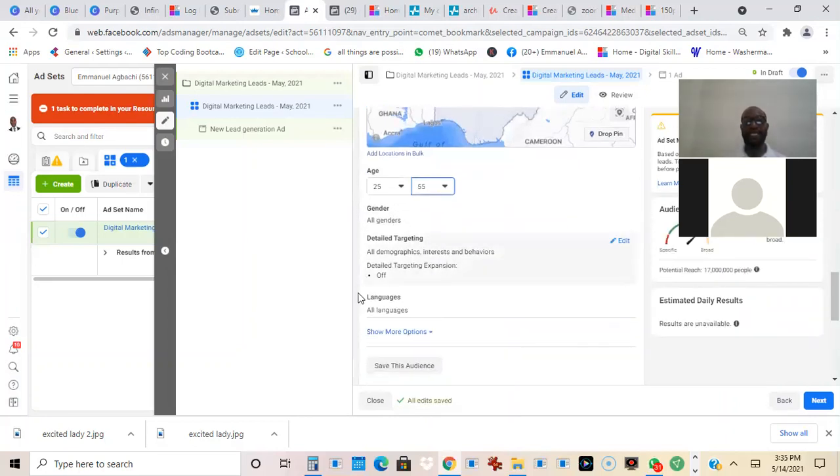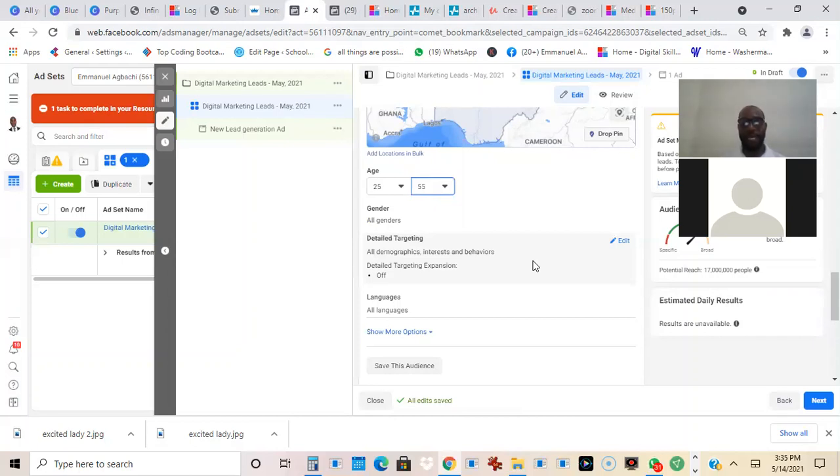So we can also do detailed targeting. But for the purpose of the class, we might not start going into those. There are other classes where we talk about targeting, right? And of course, in our digital marketing course, one of the things we're going to teach you is how to target your customers, maybe using demographics, interests, or behaviors. How do you target your ideal customers and be able to get in front of them? Those are the things we teach you. If you enroll, if you register for our course, you are going to learn all these things, step by step. And of course, it's 95% practical, just like we're doing now.